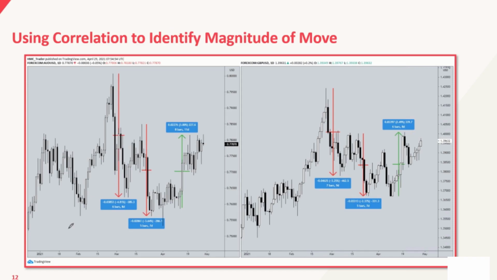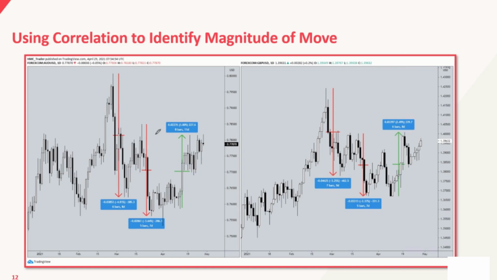So very recently, when you see that the Aussie dollar drops, the first drop, over a period of 8 days, it drops about 4.8%. Now, the pound dollar, over the period of 7 to 8 days, similar. Oh, sorry, this is 9 days. Similar, so you can see that the pound dollar lags the Aussie dollar by about 1 day. The pound dollar drops about 3.25%. So Aussie dollar drops about 4.8, pound dollar drops about 3.3%. So pound dollar drops nearly 1.5% less than Aussie dollar.